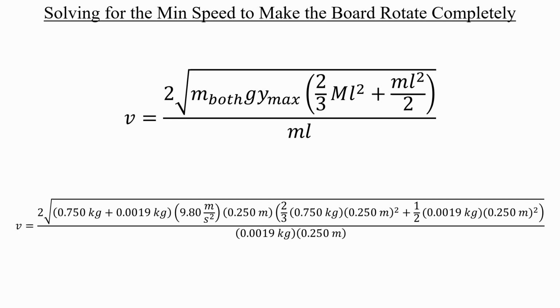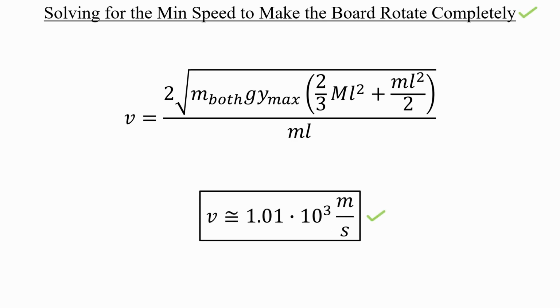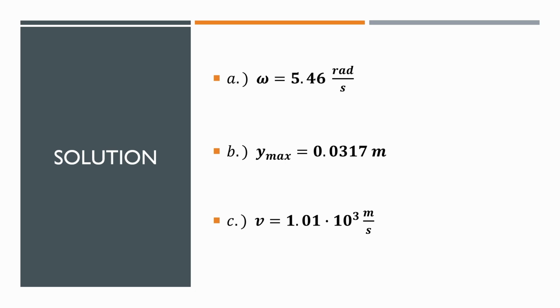When I enter all of that into the calculator, I get the following bullet velocity, which I've rounded to the nearest whole number. However, our values in the problem description all had 3 significant figures. Therefore, we should report the velocity result to 3 as well. So once we do that, this will be our official answer to part C. All the parts are now done and our problem is finished. As a helpful reminder, here's a recap of all of the answers that we've collected along the way.